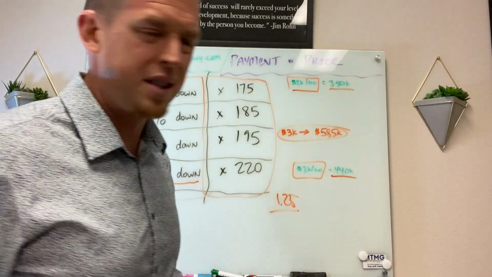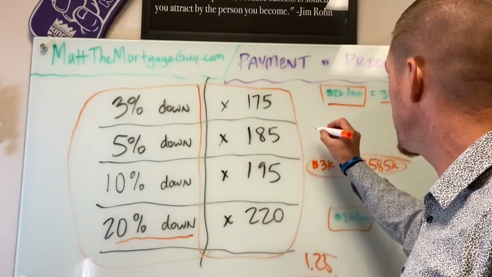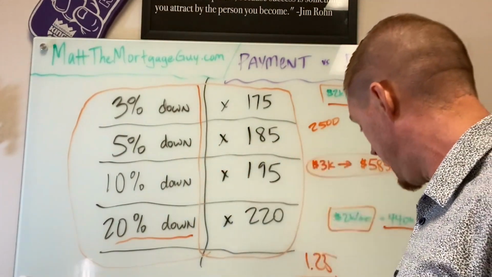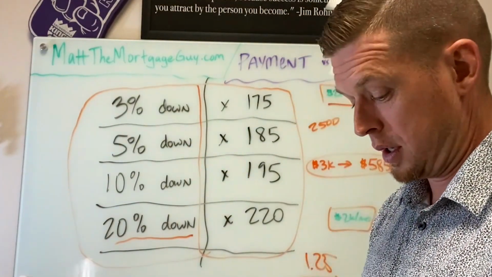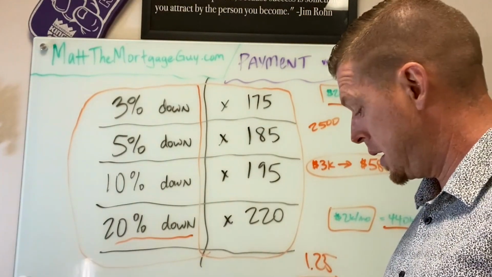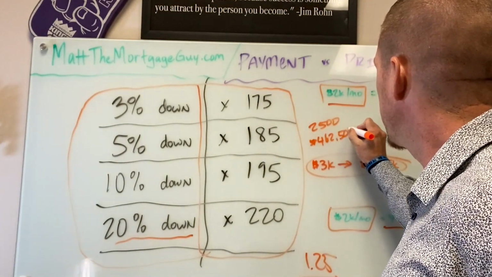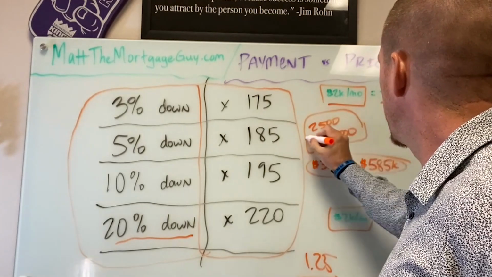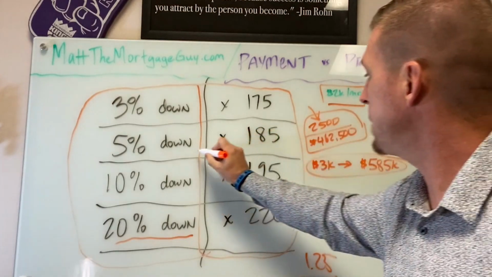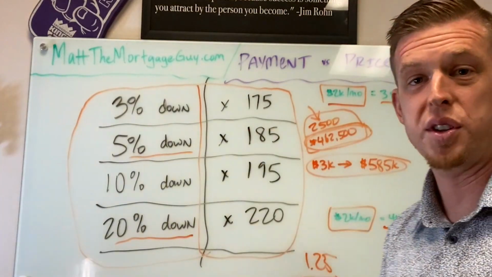Okay? A couple more examples, because that's how I learned, right? You're looking to buy, you can afford up to $2,500 a month, and you know you're going to put 5% down. All you do is $2,500. This one takes a calculator for sure. 2,500 times 185, 462,500. Targeting that payment, $2,500 a month, and putting 5% down, those are the variables. You'd be targeting a purchase price of about $462,500.